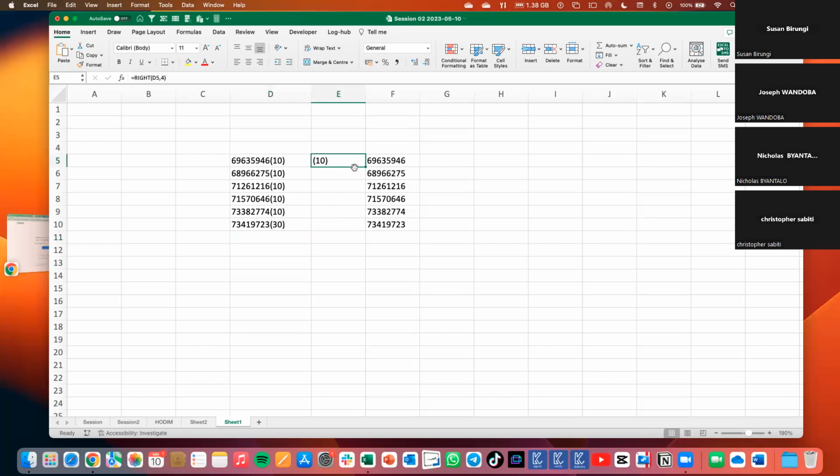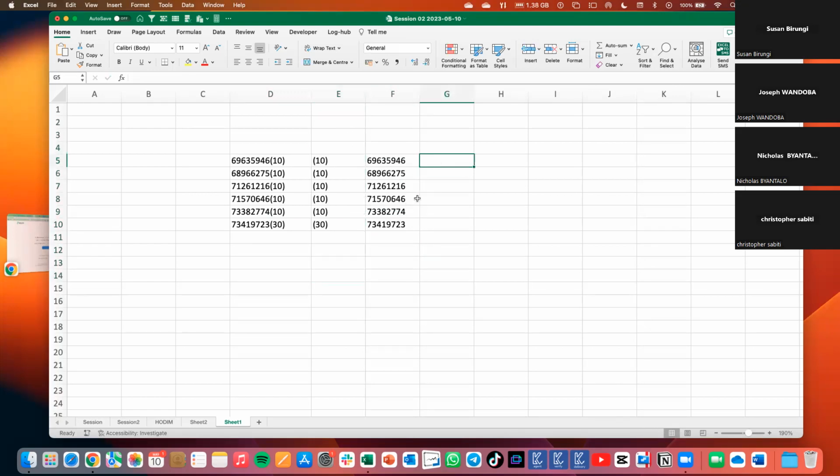Now, you can use this. When you scroll this down, this one can help you see which orders are having 3 items, which ones are having 2 items, because also it is a requirement at some point. But for this purpose, I know Twalib was looking out, how do I pick the order numbers? But when you go to the other instance, if they ask you, can you go to the system and get for us all the orders that came in with more than 1 item? This is the way how to get it. You'll always find this bracket. The number in this bracket will tell you how many items were on that order. So I think that is it.